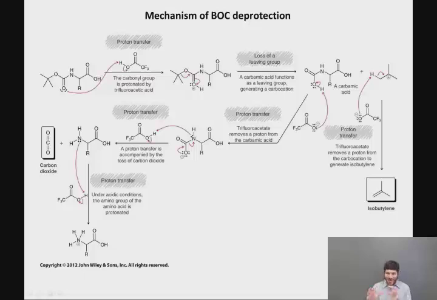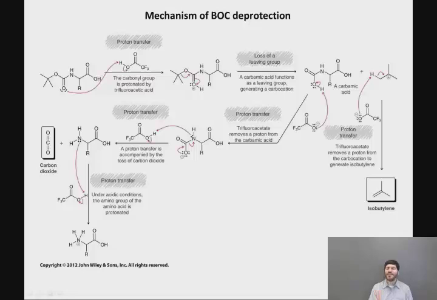So now we have to think about what happens to both of these fragments. The tert-butyl carbocation actually gets deprotonated by base, and it forms an alkene. The arrows are shown here. And that alkene is, of course, a gas, and that's going to be lost to the atmosphere. Okay, so you needed that tertiary carbocation in order to undergo this initial cleavage, but you also need one small enough that it's going to produce a gas at room temperature.